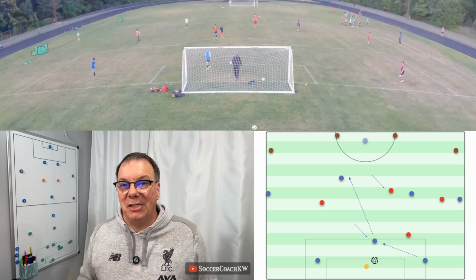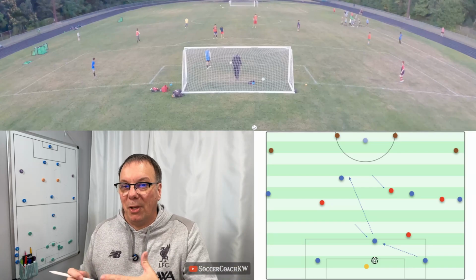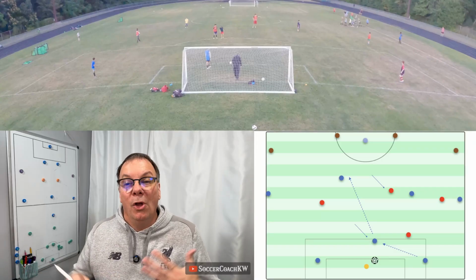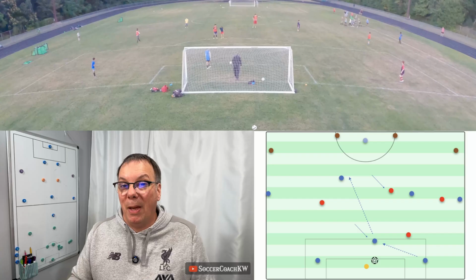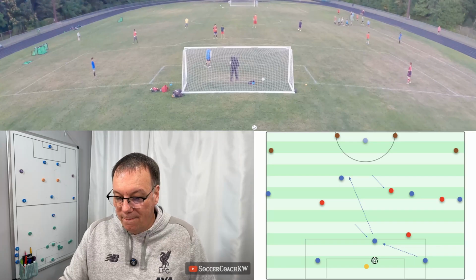So that movement of the 6 really opens up another layer in that middle area, whereas a lot of times you'll see 6s just standing at the top of the box and they get cut off by that pressing player's path and they get taken out of the play, and it isolates that center back with the ball. So in this option, you're going to see this player do a better job getting down into a passing position so that he can receive the ball from the center back as the pressure comes in. So let's take a look at this video.